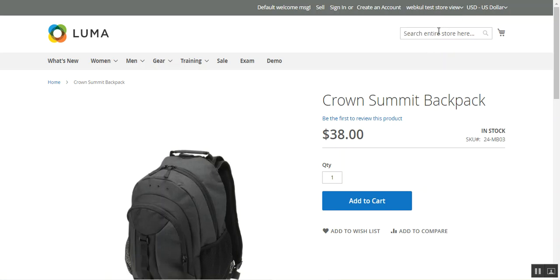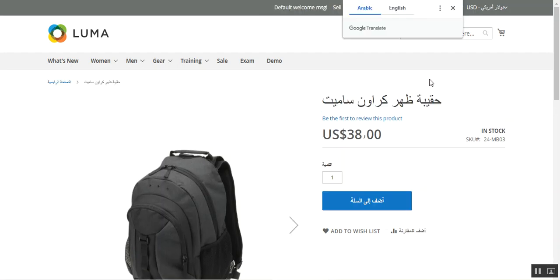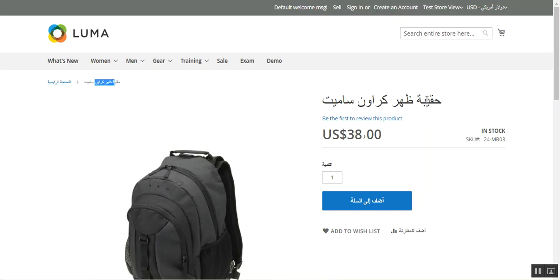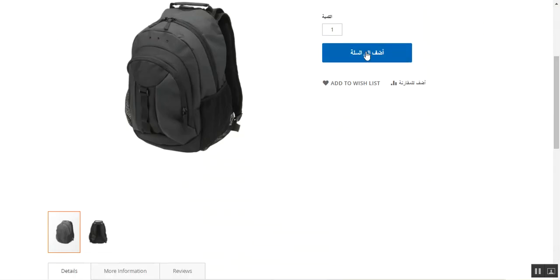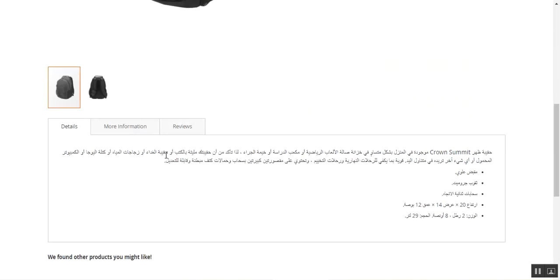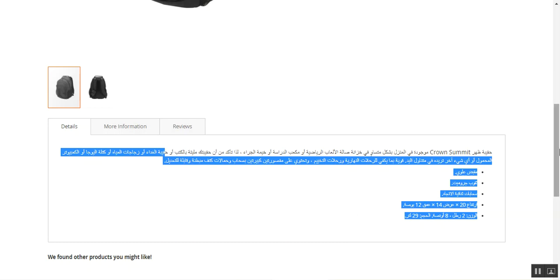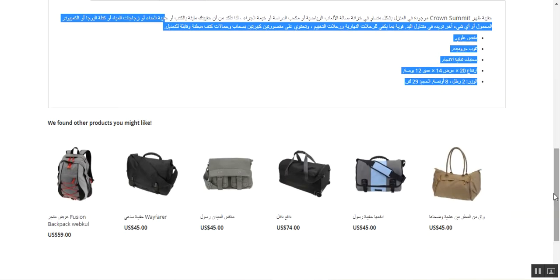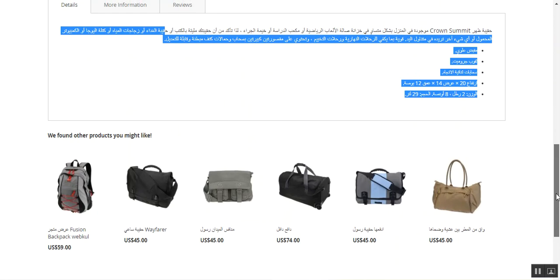Okay, I'll just click that up once, and you can see that the language has been translated. Here the category name has been translated on the left hand side. Here we have the product name itself, the same is visible here. The translation is done in Arabic for the add to cart button as well. If I go down here, we can see the translation for the details of the particular product are also visible to the customer there according to the store view he has chosen. So he has chosen the Arabic store view right now. So that's why all of these have been now translated using our particular plugin.